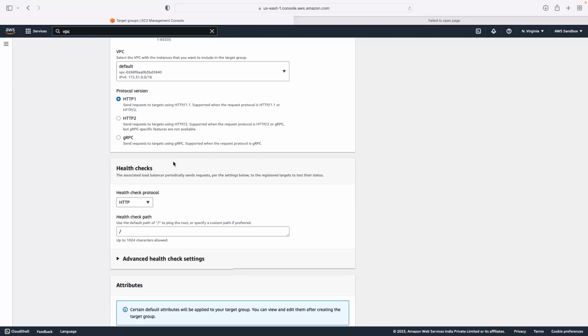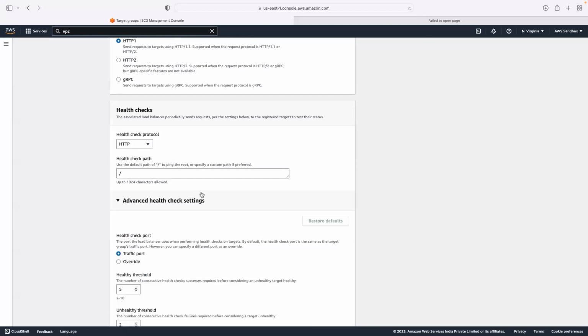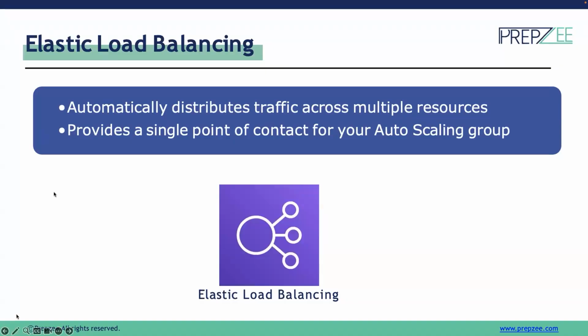And we can define the health check. Health check is an important component of any load balancer, because it is going to ensure that the health status of all the instances is maintained. For example, let's suppose we had defined the ELB as a load balancer, and within the load balancer we had defined two endpoints. We have instance 1 and instance 2.